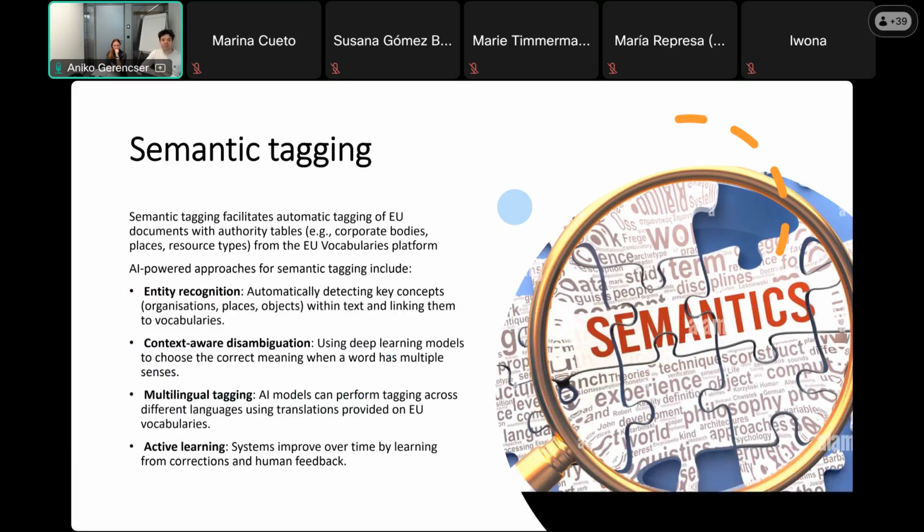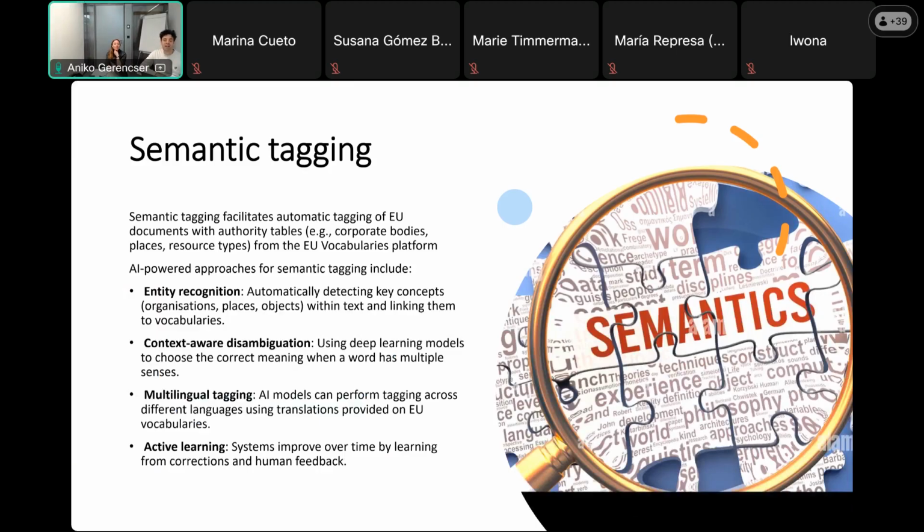Now we will dive deeper into those two technologies that we mentioned before, semantic tagging and semantic alignment. We start with semantic tagging, which is very important in EU vocabularies. The main reason of the existence of EU vocabularies is to tag EU documents.